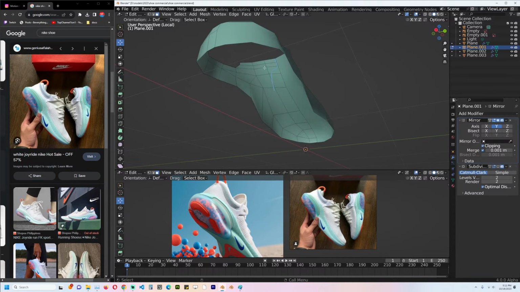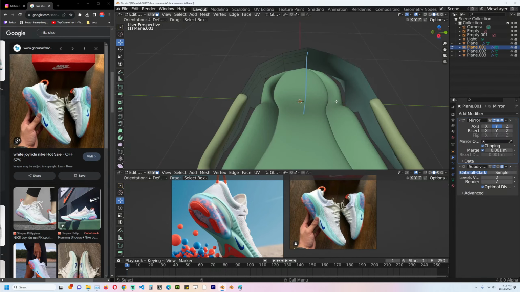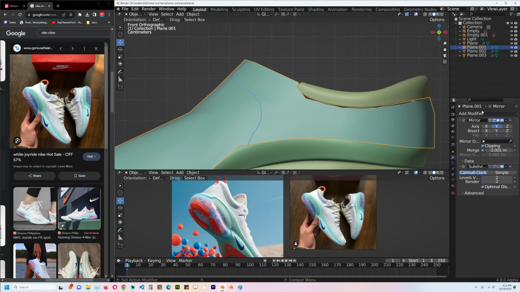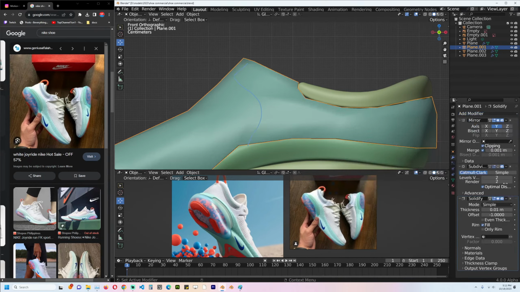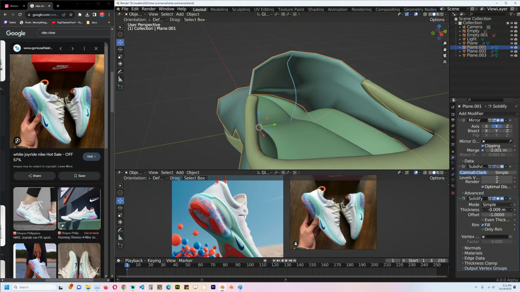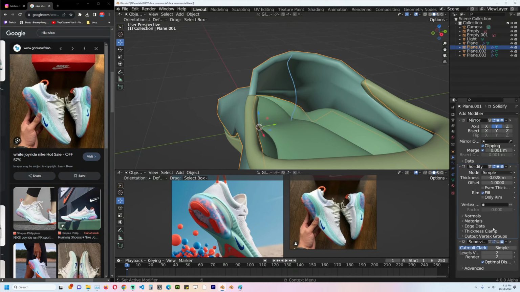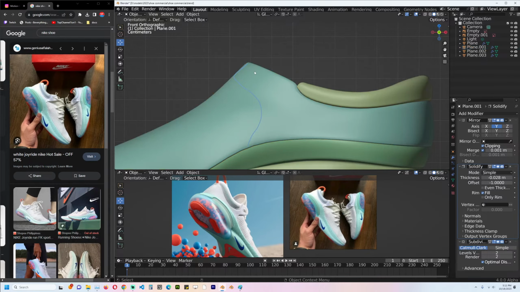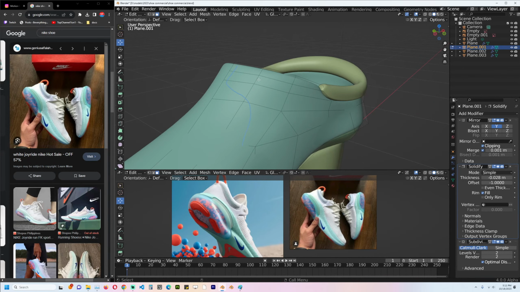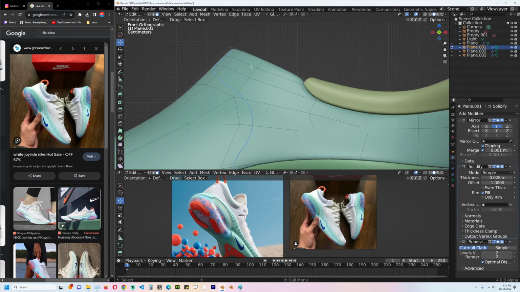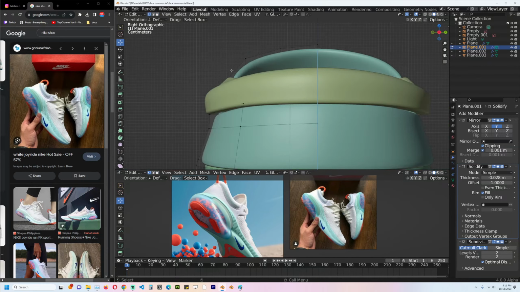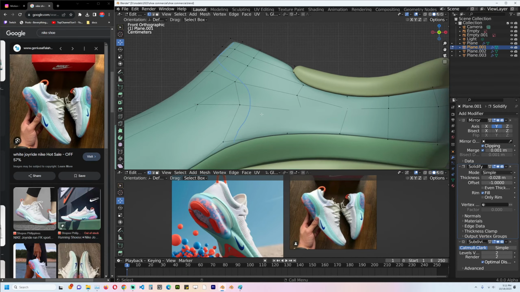Anyway, so let's add that. Thickness should be on the interior and this up. Okay, so we want to have this edge loop here. I think it should come like that.